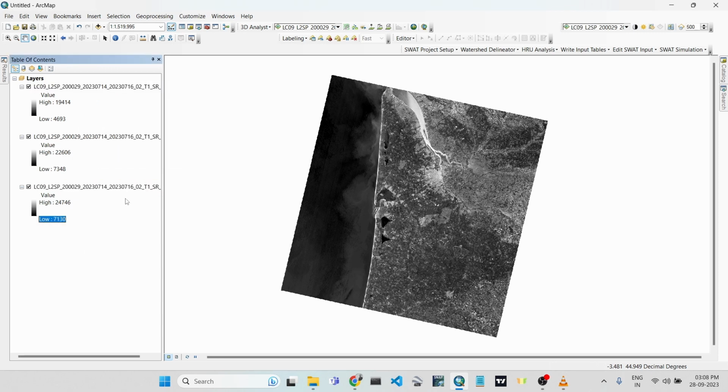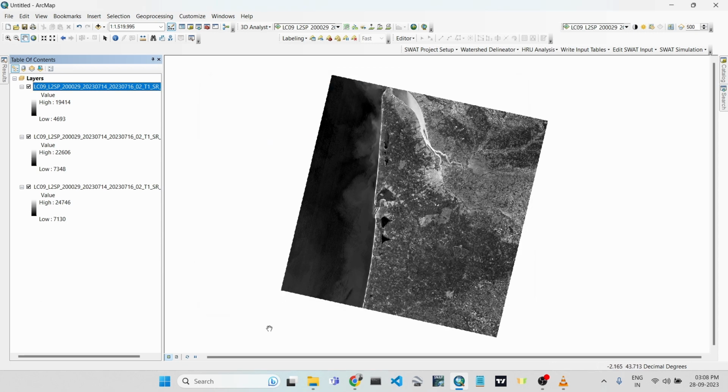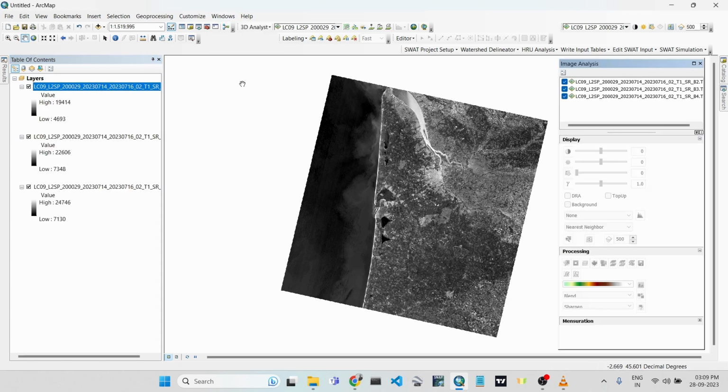If I go to the layer properties under the source tab, although it says number of bands 1, this band is part of the entire dataset. Let me explain what I mean. I will go to Window, Image Analysis.